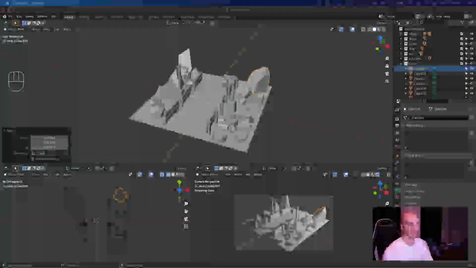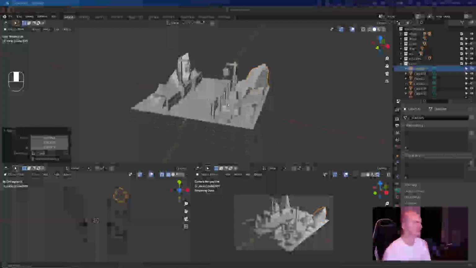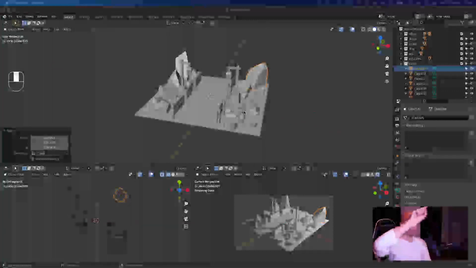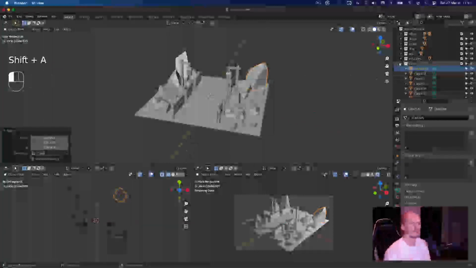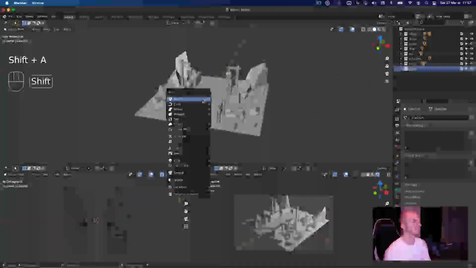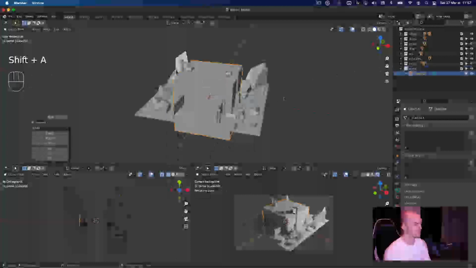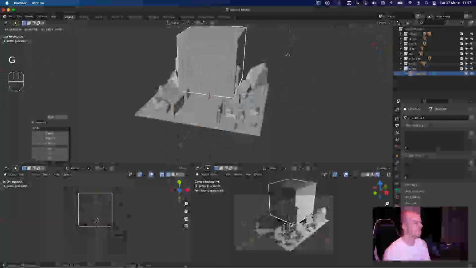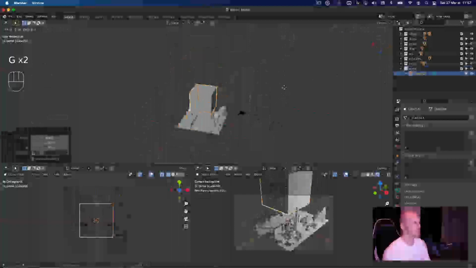We are almost done with the modeling. What we are going to do now is add the portal. So to add the portal, we are going to create some bricks in a circle. First, I'm going to create one brick. No, never mind. First, we are going to create a collection. I'm going to call it portal. I'm going to create the cube. I'm going to move it up a lot. Yeah, move it like that.